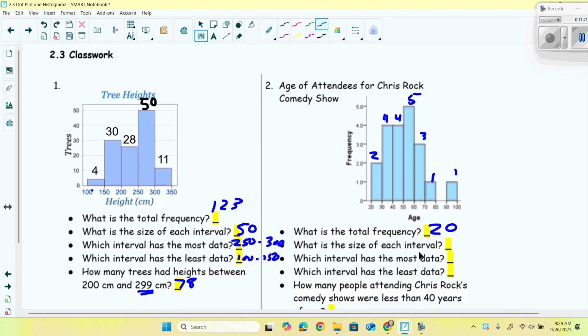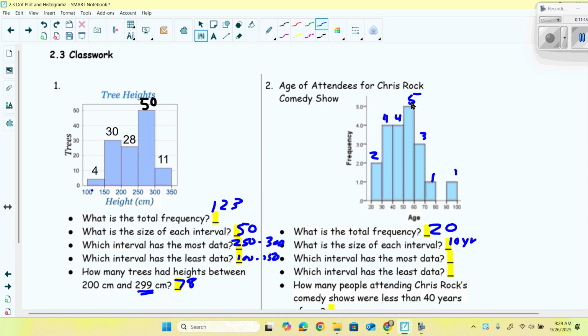What is the size of each interval? The interval is the horizontal, not the frequency. So the size is going to be this bin width, I called it, and that is 10. And we're going to assume these are years. Oh, that looks like a 5. I'll just put YR. Which interval has the most?